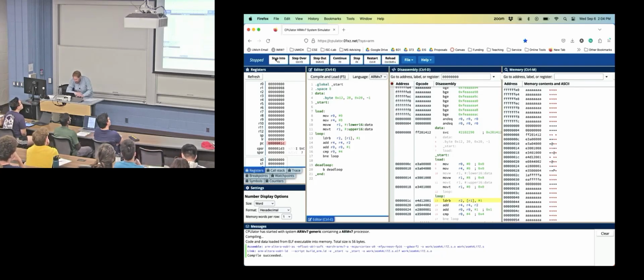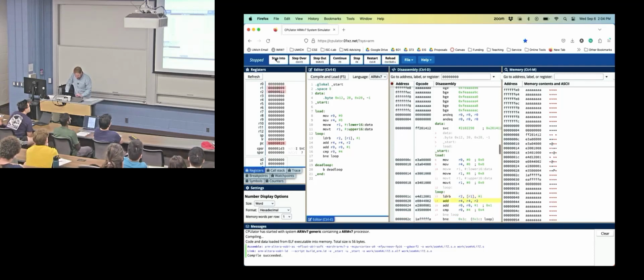All right. Then now we can go through our main loop. We're going to load in some data. Where are we going to get the data from? We're going to get the data from the address that happens to be stored in R1, and we're going to place that data into R2. So now we've grabbed, over here, 12, and placed that into R2, byte-wise. What questions do we have? I'm sure there's questions out there.